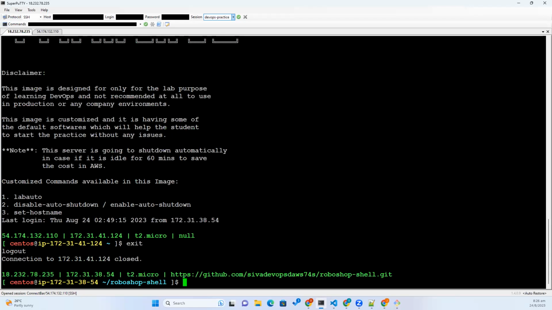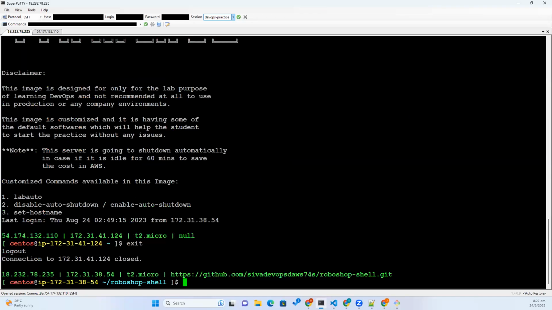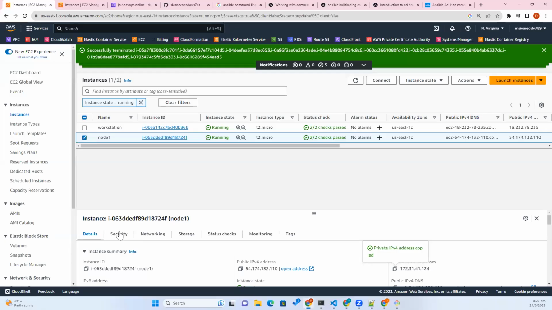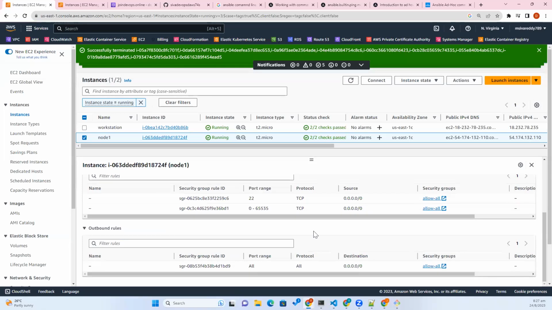So previously we configured SSH, right? On one server, ssh-keygen, and that public key is configured in the second server. So here we are not using that scenario. Why? To connect to one server, you need an IP address, username, and either a password or a private key. We have all the information, and the security group is allowing everything, so that is why you are able to connect. If you don't allow through the firewall, then obviously you cannot connect.